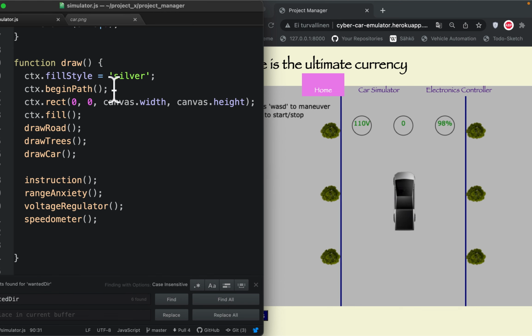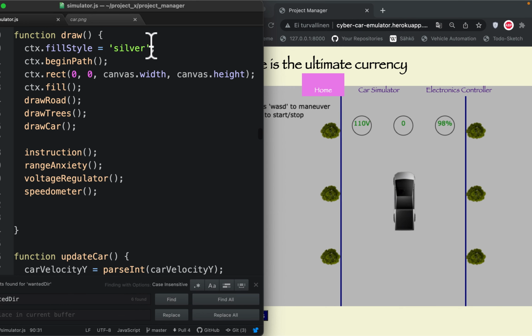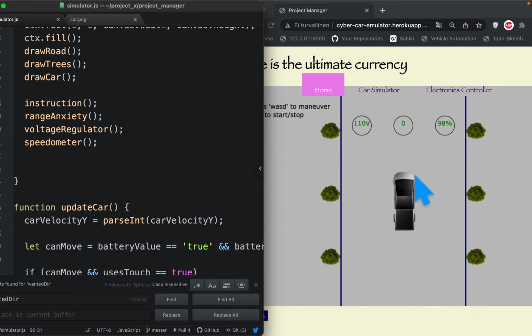And then we start to draw everything here, starting from the rectangle of the canvas and fill in silver, which is the background color, and then the road, the trees, the cars, instruction, range anxiety, voltage, and speedometer.